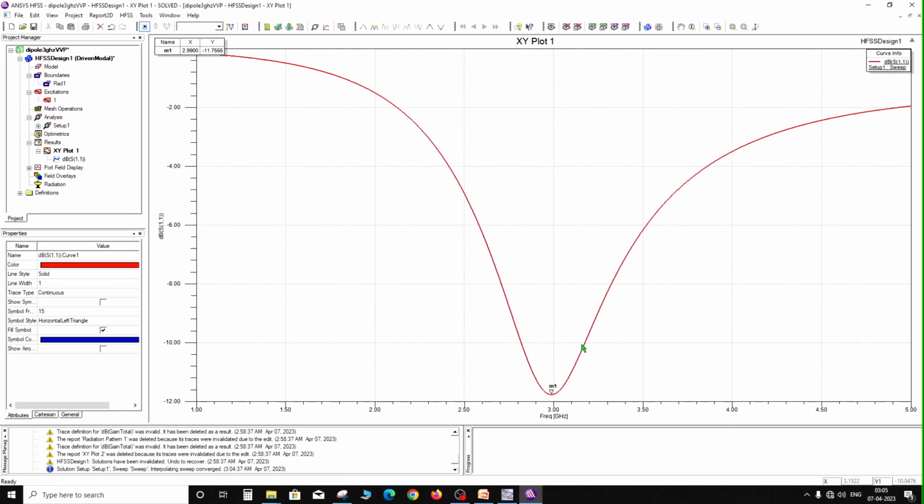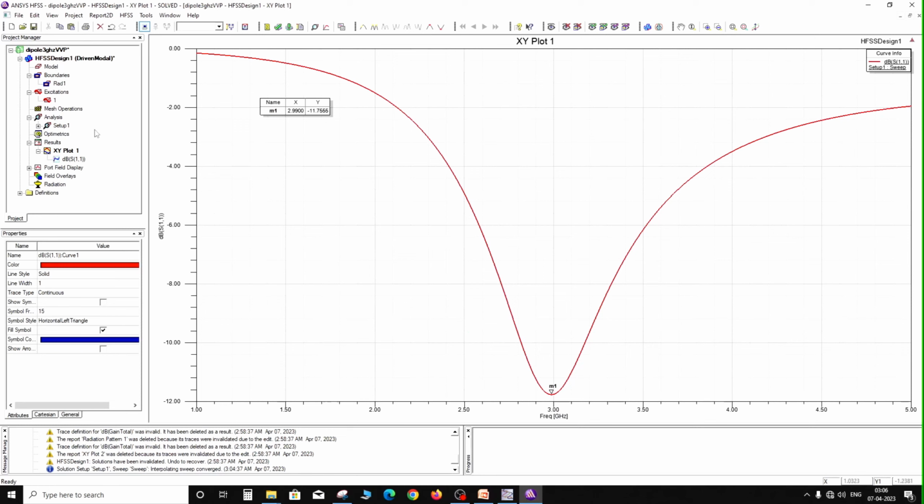Now what do we mean by S11? We are considering this antenna as a 2-port device, where port 1 is our input port and the output is the antenna. Whatever power we are feeding to port 1, all the power should be radiated by the antenna, so no power should be reflected back. S11 means we feed power to port 1 and measure at the same port. If there is reflected power, that power will be measured. So this should be minus 10 dB or lower, and we can see at 3 gigahertz we are getting around minus 11.75 dB. So it is resonating at 3 gigahertz. This antenna will work at 3 gigahertz.